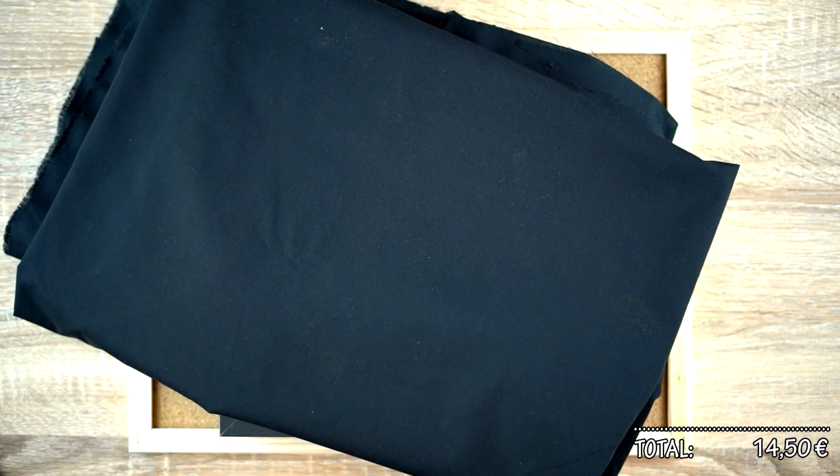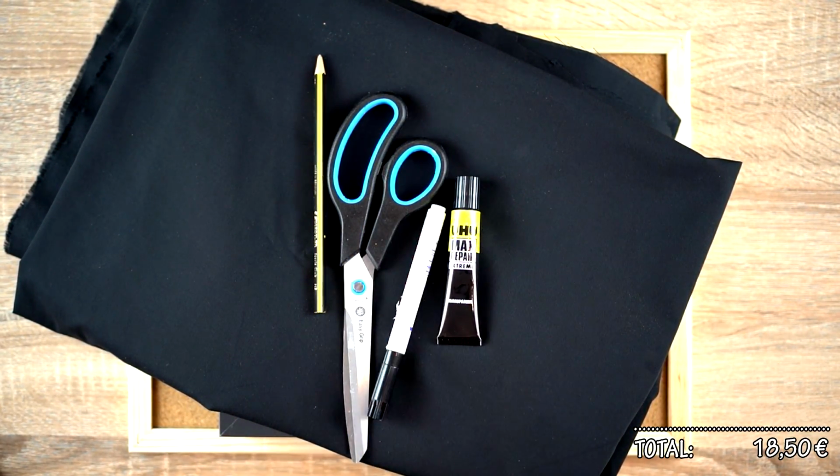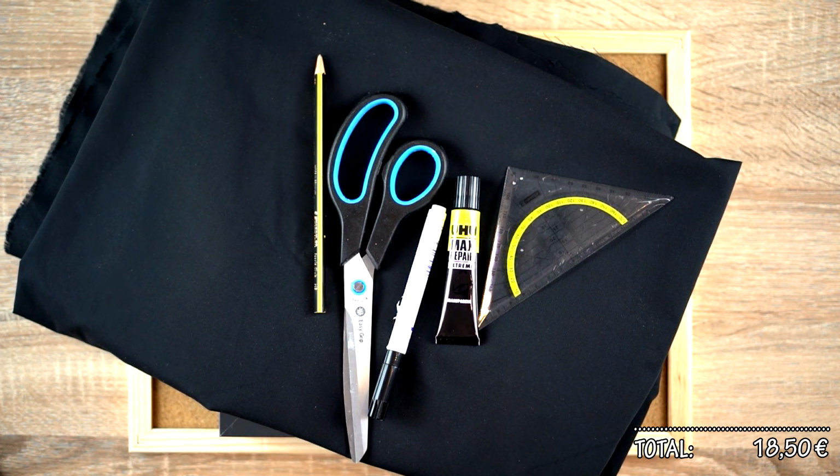To make all of this work, I also got the super glue, a pair of scissors, a pencil, a black marker and a set square. So all in all, I managed to get all this for just under 20 bucks in total. Now let's move on with the first step.